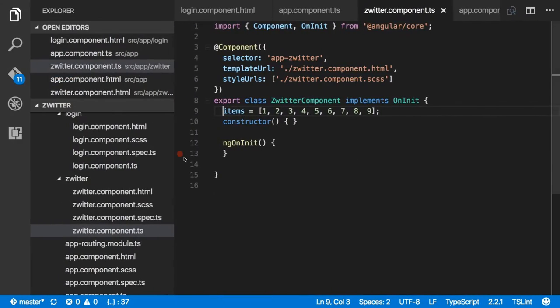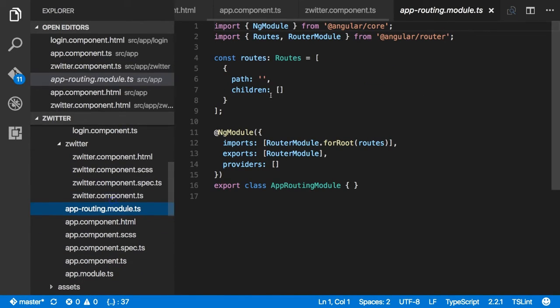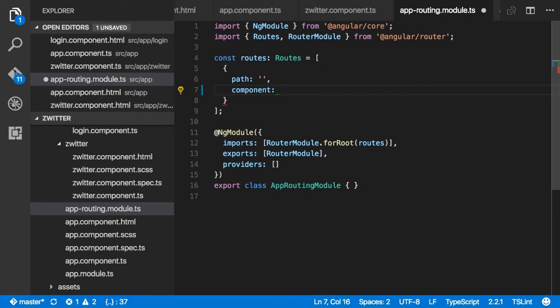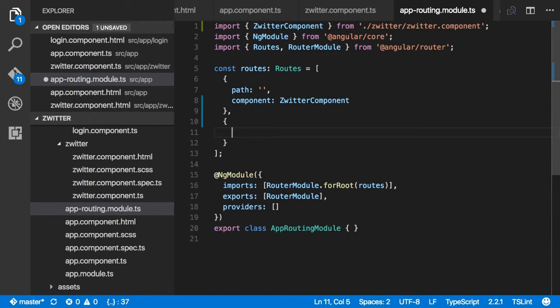Okay, so this is going to auto reload whenever I save something, and we've lost everything right now because we haven't configured the routes yet. So let us just go there quickly and do that. Right now I have no routes configured. I'm going to quickly configure my route called Zwitter component, and then I'm going to have another route for my login component.